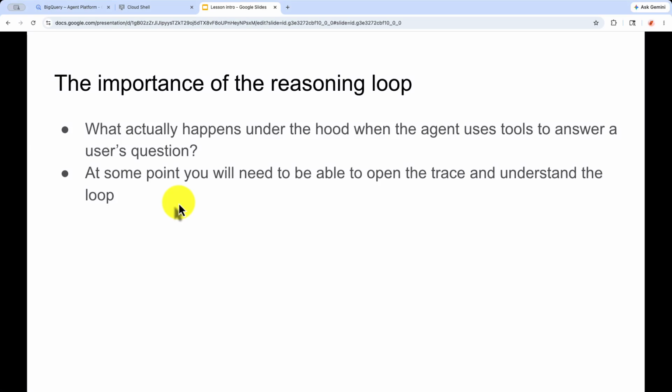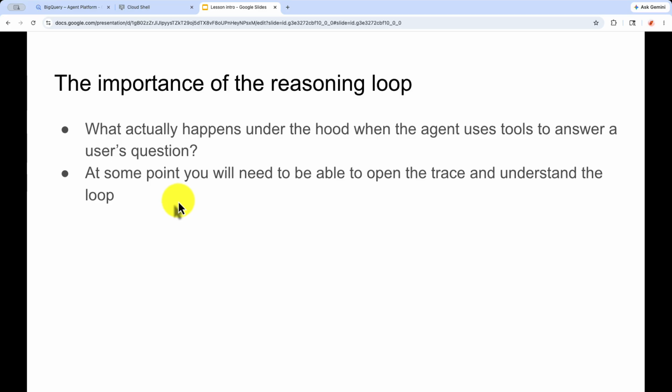So in this lesson, we will hand trace a reasoning loop. There will be no zip file for this lesson. We will be running the BigQuery agent that we built previously, and we'll be inspecting its trace, so there's nothing new to download. If you don't have that project handy, go back to the earlier lesson where we built it and work through that one first.